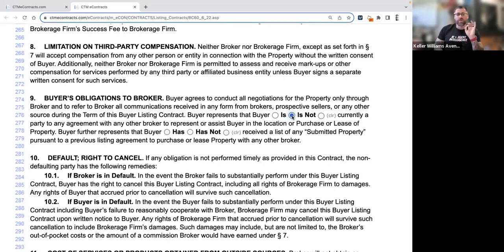Awesome. If you were working with a real estate agent, do they have a list for you of submitted properties for their holdover? And they say, no, there isn't anything. Awesome. So what you guys just did was you went through to make sure that you weren't sign crossing and you're protecting them. This is a big thing because if they do have an agency agreement somewhere, they would have to pay three commissions. They'd have to pay you, they'd have to pay the other buyer's agent, right? You don't want to have to do that on the sell side. There's even more from there. So you just want to go through and make sure.